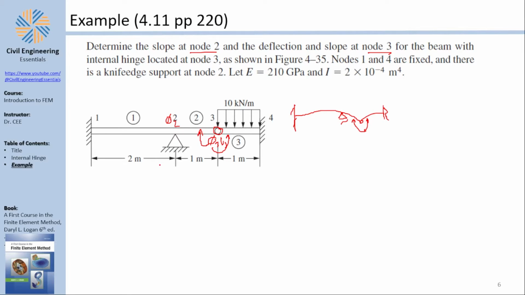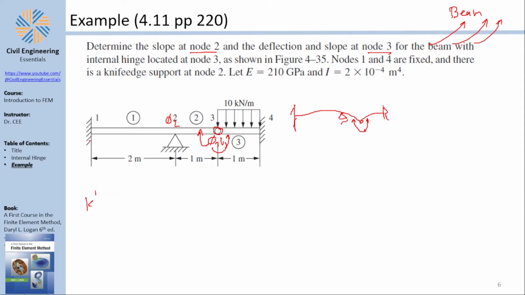If you're not familiar with this, I will start linking up some videos here that will help you try to understand the different aspects of finite element method as well as beams. Most of those are going to be my previous beam lectures where you can check out how you can basically assemble your stiffness matrix. Fine. Now to assemble my stiffness matrix, local of 1 will actually equal the global.